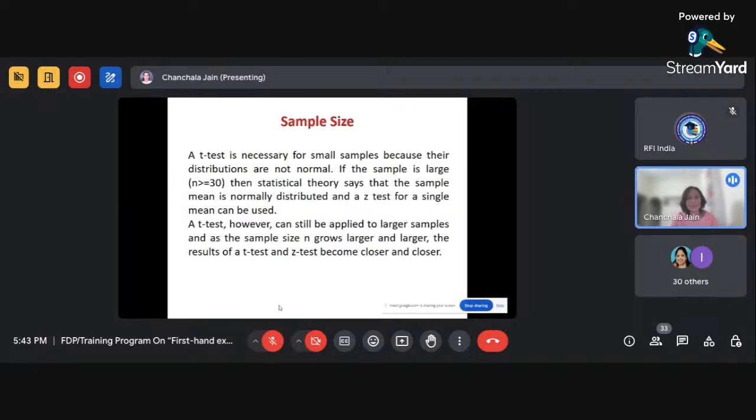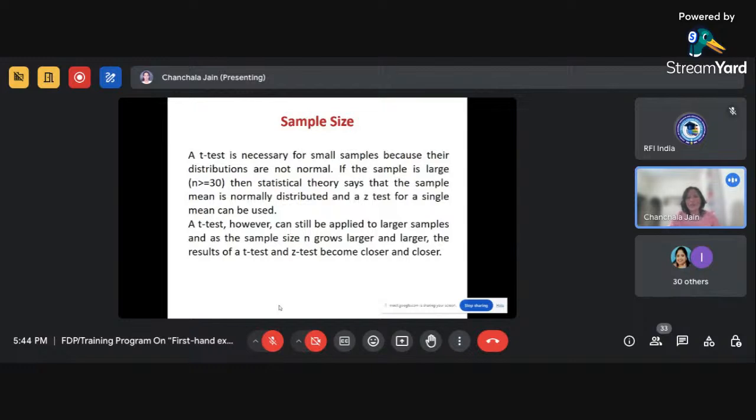But yesterday I said one thing. There is a theorem called the central limit theorem, which emphasizes that as we increase the sample size, our data tends towards normality, because normal distribution is one important assumption of the t-test. Second thing, when we are talking about the t-test, generally the population standard deviation is unknown, right? So when the population standard deviation is unknown, rather than performing a z-test, we should perform a t-test, because the basic requirement to perform a z-test is that you should have an idea about the standard deviation of the population.